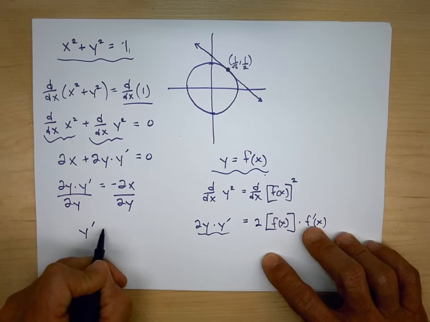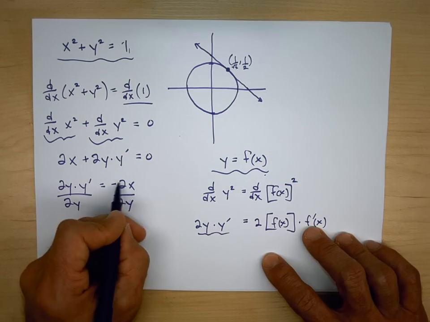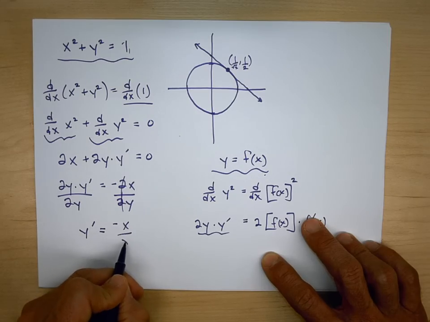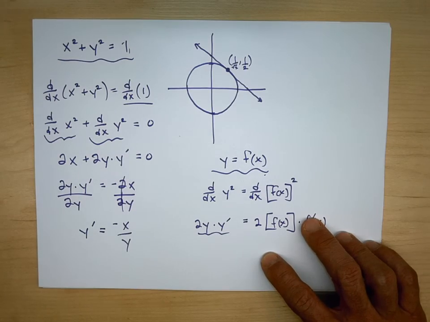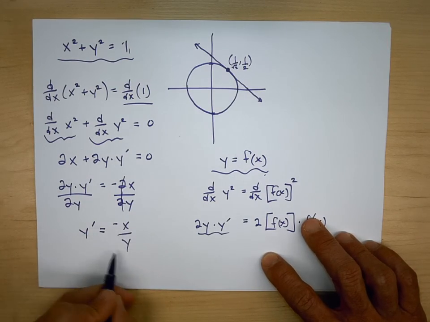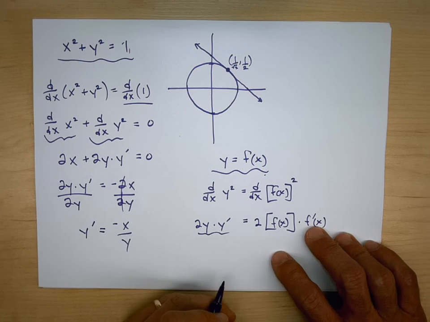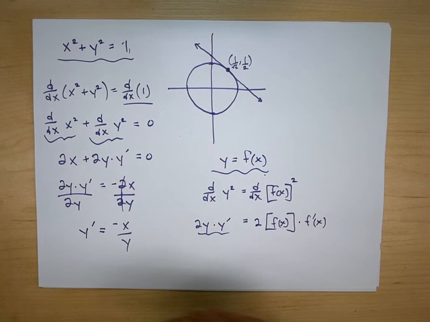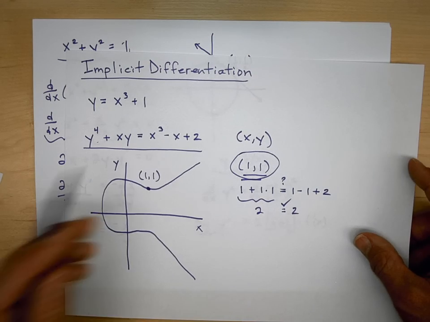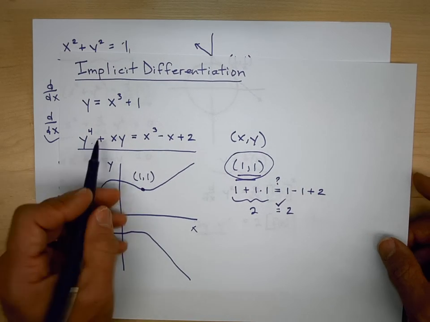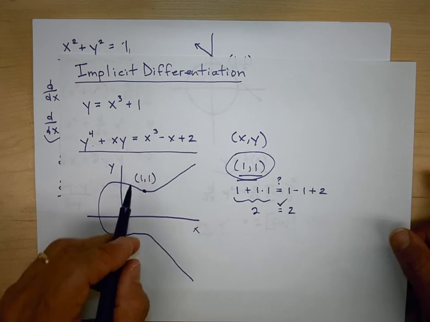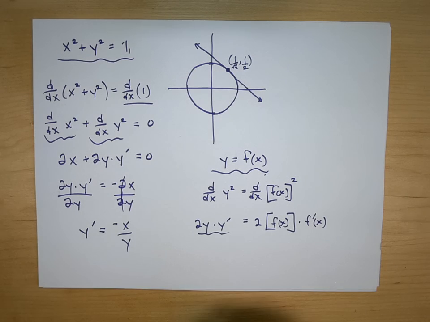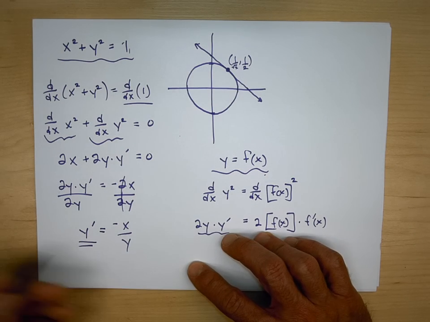Although notice it's not going to be in terms of only x. So the 2's divide here, right, and I'm just left with negative x over y. All right. So here I can solve for y prime even if I can't solve for y. Actually, it wouldn't be too hard in this case, but in the case that we started with, trying to solve for y is just about impossible. Off the top of my head, I can't think of a way to solve for y. But we could still solve for y prime. That's what implicit differentiation allows us to do, is solve for y prime even if we can't solve for y.